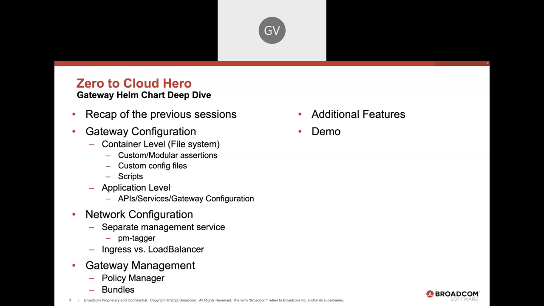I'll then cover at a high level some additional features that we have in the Gateway Helm chart. These are mostly things that Kubernetes gives us for free. So we enable you to configure those in the Helm chart configuration. And finally, we'll head into a demo. So I'm probably going to go through maybe 15 minutes or hopefully less than 15 minutes of slides, and then we'll go into a demo environment. I'll also show you where you can find a very similar demo environment up on the community GitHub site.